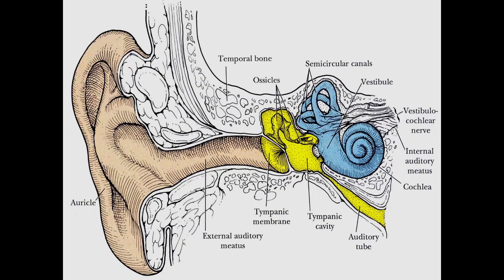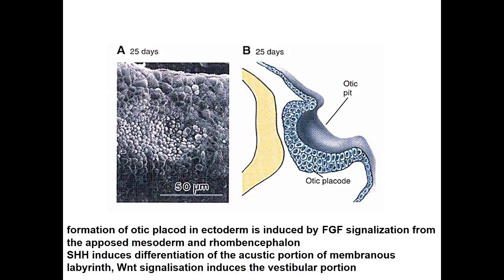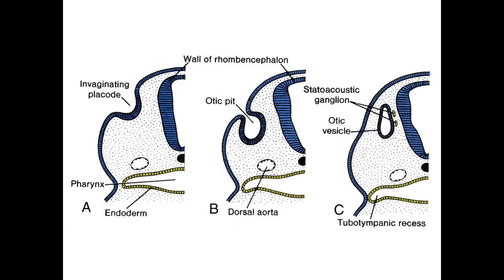Let's proceed to the development of the ear. The ear is composed of three basic parts. We have the external ear, we have the inner ear, and the middle ear in between. And you know something about the external and middle ear, I suppose, because we have covered pharyngeal arches. And you know there are structures like pharyngeal clefts and pharyngeal pouches, which are in between the pharyngeal arches. So I'm going to show you this picture maybe.